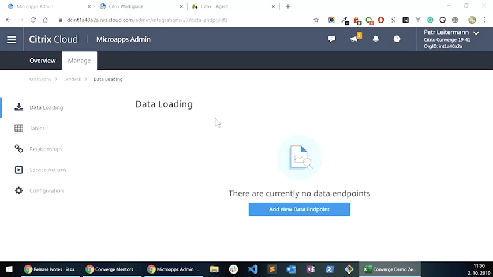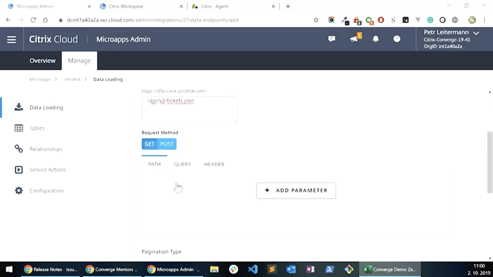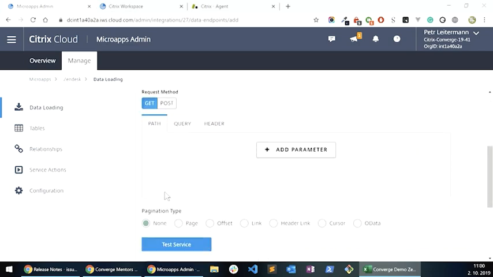In the second step, he has to configure data loading. So he has to configure the right endpoint that the integration will talk to be able to pull out the data from Zendesk. So he puts the name, he puts the endpoint URI. He needs to choose the right method for that, the HTTP method. And eventually he needs to set parameters if needed.